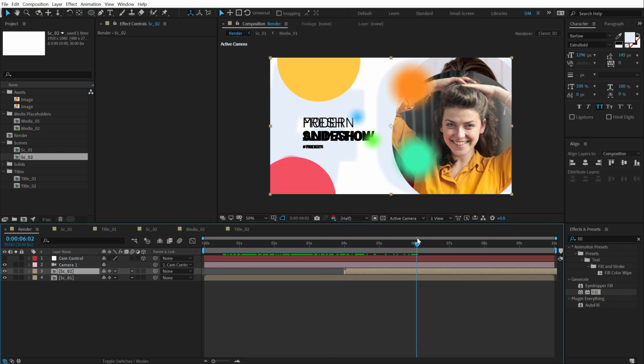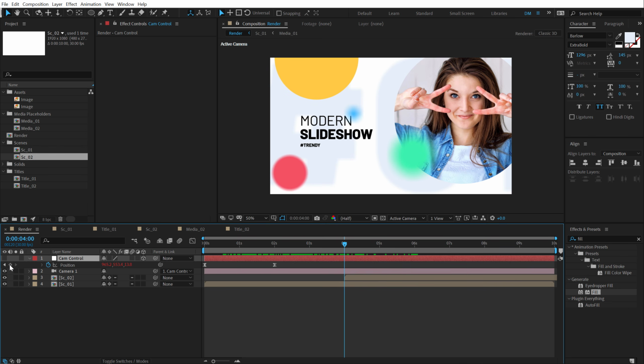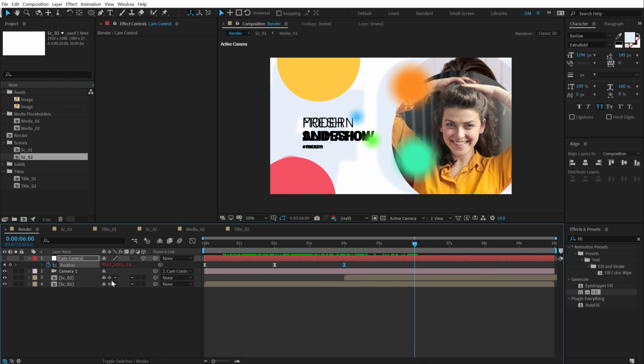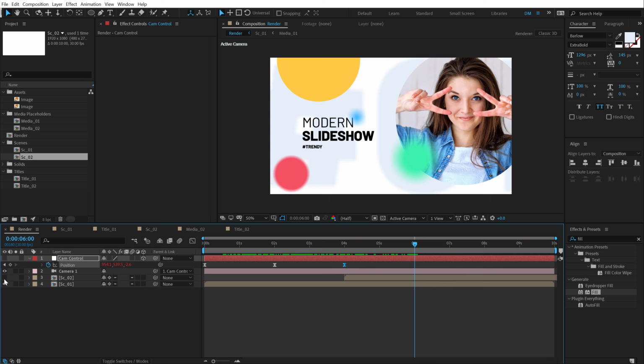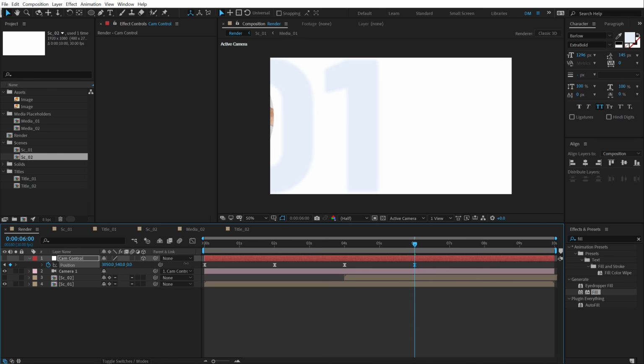And now what we need to do is animate our camera. So I'm going to select this, hit U, so we can see the keyframes. Go to 4 seconds. Click on this diamond icon. So it's going to create a keyframe. Go to 6 seconds and let's move this. First of all, hide the scene 1 and let's move this to whichever direction that you want. I'm going to move this right over here. All right, so we have this really nice movement.